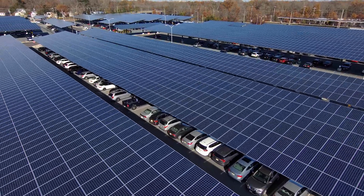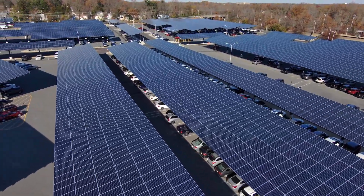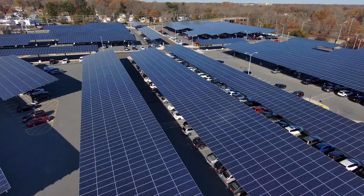What was really impressive to me about the DRPA solar program was its scale. Transit agencies or partners may sort of dip a toe in the water and try to do one or two sites. And I really liked the ambition of this program. When I saw the request for proposals, I thought this is the type of partner that I want to be working with, because they're dreaming big.